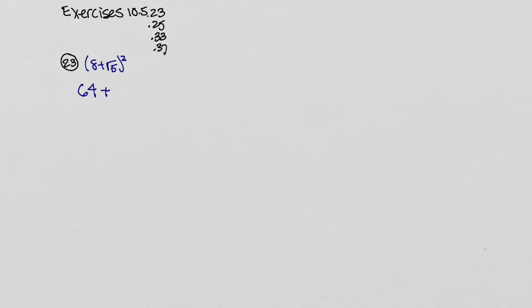Plus, now multiply these together. I'll do this in two steps. The 8 is outside, the 5 is inside, so they're going to stay that way. When I multiply them together, I'm going to get 8 square roots of 5. But when I double it, I'm going to get 16 square roots of 5. And then I'm going to square the last, and we know when you square a square root, the radical comes off, so you get a plus 5. And then we've got that 64 plus 5, so how about 69 plus 16 square roots of 5?